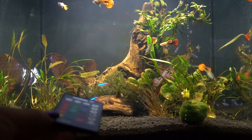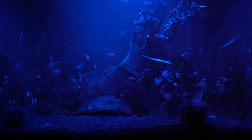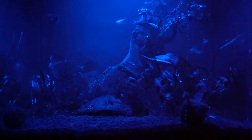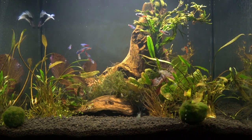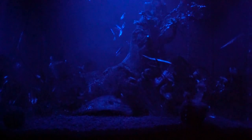Now I'm going to show you the light settings on the tank. It comes with this remote to control the lights. You can go from daytime light to nighttime light — it would actually make a really cool night light for a bedroom. I usually turn the light down because this is in the same room as my birds. Now I'm turning the daylight back on and then I'll show you the storm setting — it looks like lightning and has a pretty good effect.